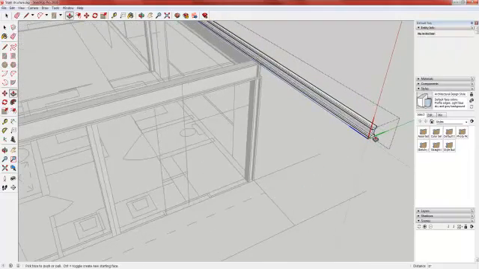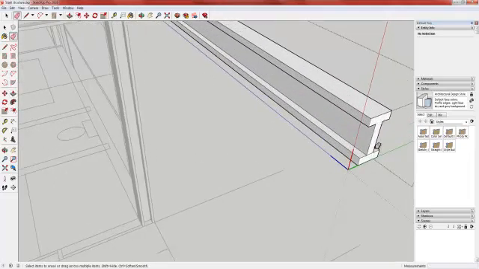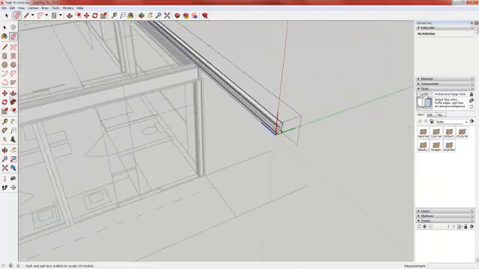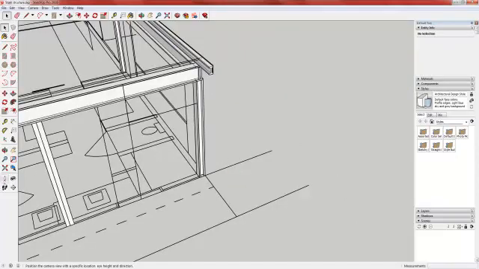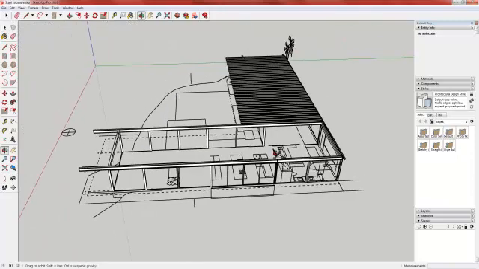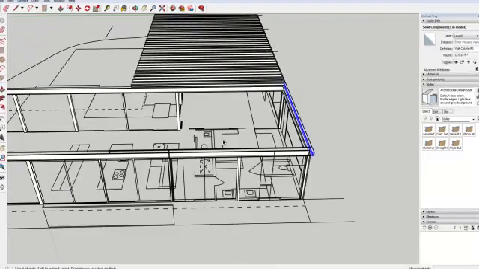Oh, wrong part there. We need to edit this one a little bit too. It's got some extra lines since we're using the bottom. So we're going to make sure that's okay. I did a funny little push there, and then we're going to push it all the way back to where it belongs. Now before I get crazy, I'm going to zoom out and just double check that I didn't mess up my other beams. So now this beam is going to run across the building until it gets to this point, and then the beam is going to get a little longer. We're going to edit it again.